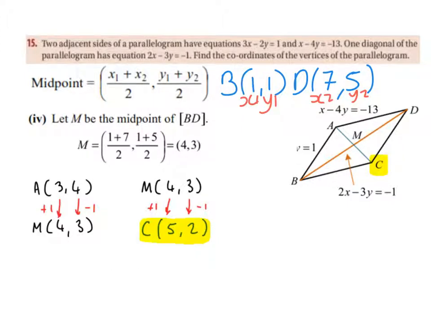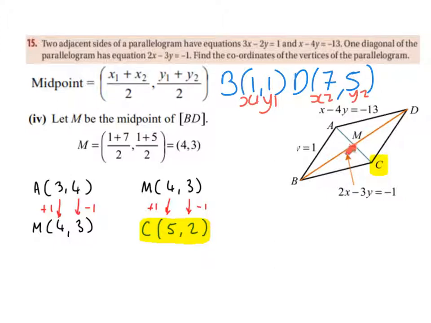because we're now going to use translations. We want to know, how did we get from A to M? So point A, we worked out earlier on, was 3, 4. And point M, we worked out just now, is 4, 3. So how do we get from A to M? Well, to get from 3 to 4, we add 1. And to get from 4 to 3, we minus 1. So we now want to do that same translation, the same distance in the same direction. So we've gone from A to M, now we want to go from M to C. So we're going to have to add 1 to the x and subtract 1 to the y.